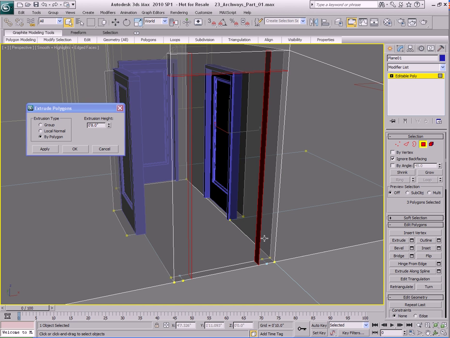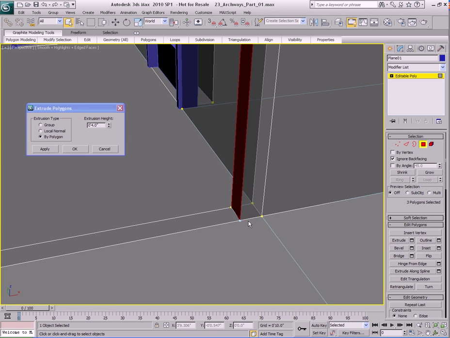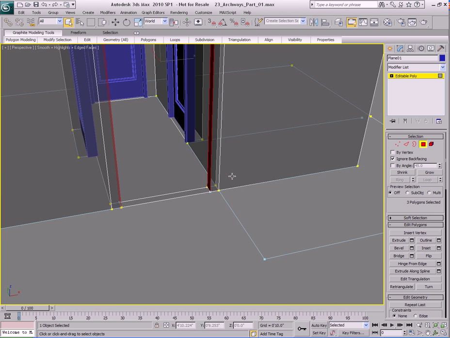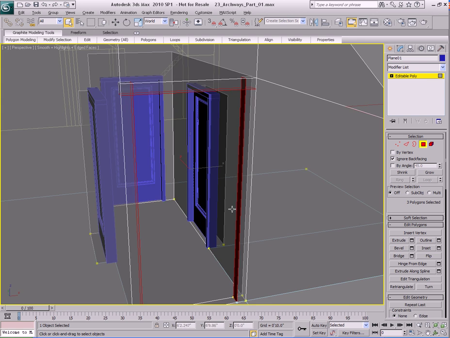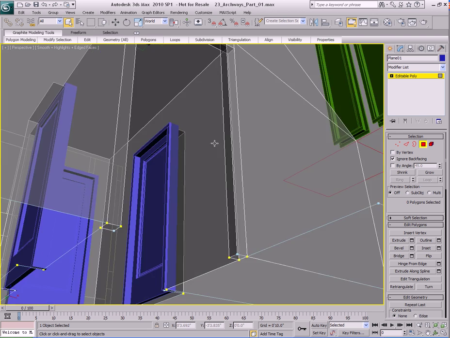Now for the extrusion height, if I zoom in here, I can see where the blueprint ends right there. My extrusion is too much. 8 inches is too much. Let me try half that. Let me try 4 inches, and 4 inches is going to work out just nicely. So I'll hit OK. There we go. That's done. Now by extruding that, I did create some polygons underneath here. These 2 polygons, which I don't need. I don't want them there, so I'll just hit delete to get rid of them.